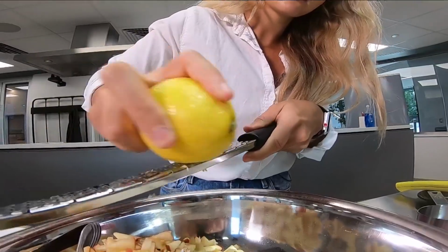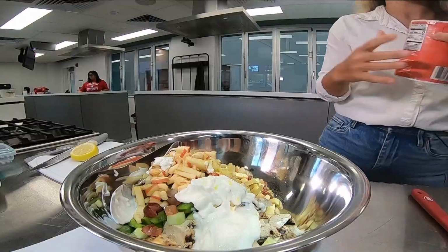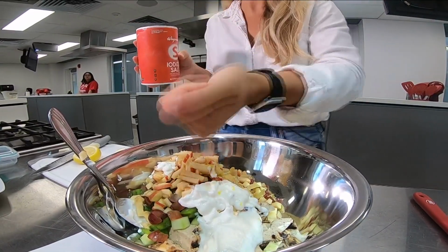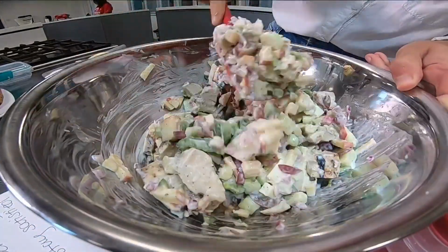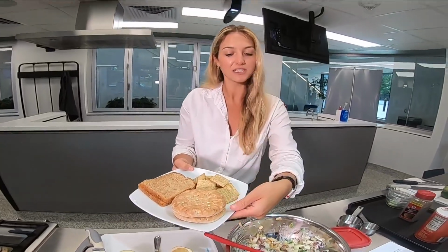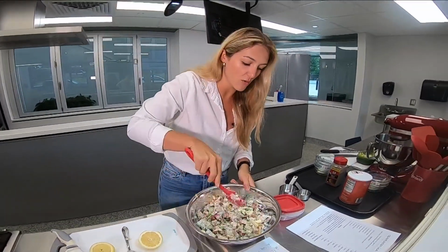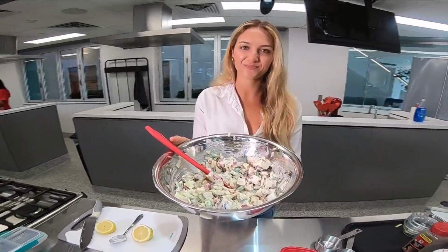Then you can add a zest of lemon, and then we're going to add fresh lemon juice. Then we're gonna add some salt and pepper, but you can also add onion powder, garlic powder, chili powder, whatever you think your kid would like. And then just give it all a mix. Then you can add a carb with it, which we said would keep us energized. You can do a selection of Triscuit crackers, sandwich thins, or just fresh bread to make a sandwich. You can keep that separate if your kid doesn't like that or you don't want it to get soggy throughout the day. This meal can be meal prep and last you for the entire week.